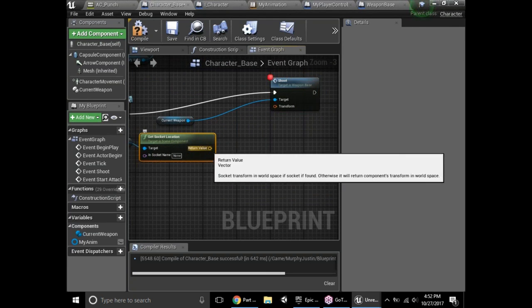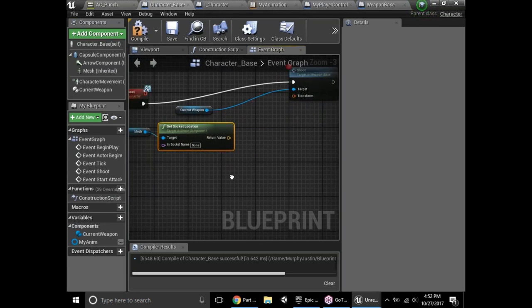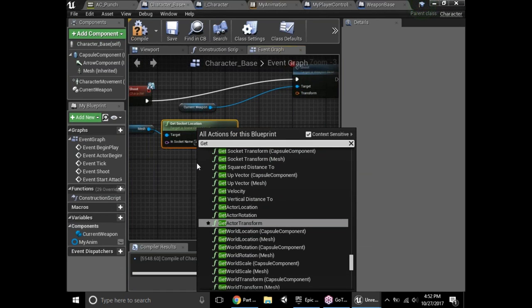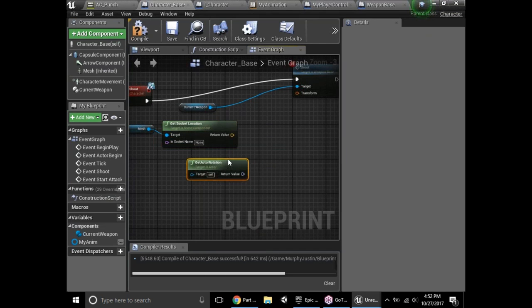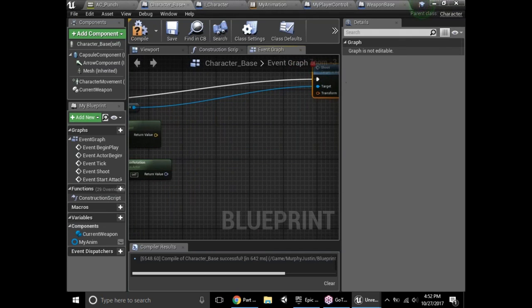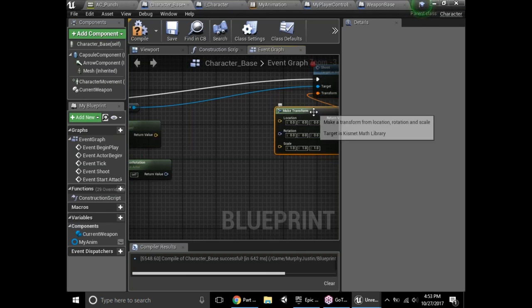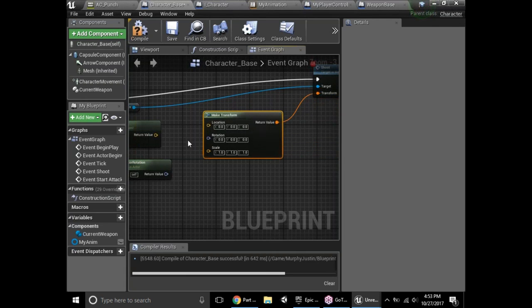I'm going to say I just want this to shoot forward from the direction the character is facing. So we can get a rotation just by getting actor rotation. I'm going to move that over. From this transform, if I drag off backwards, I can make a transform, which simply takes location, rotation, and scale.